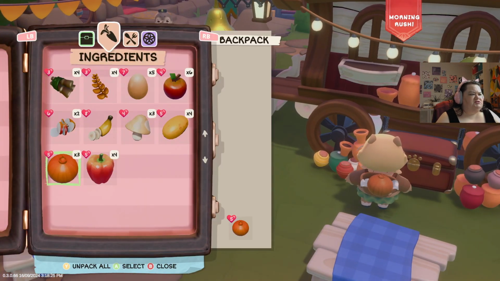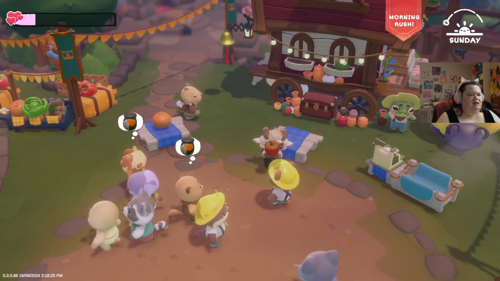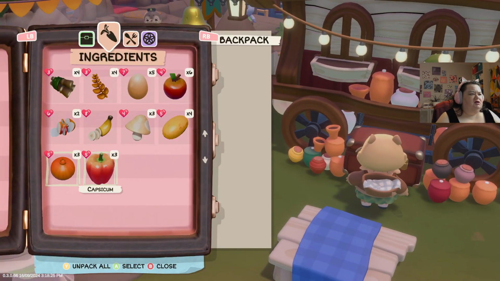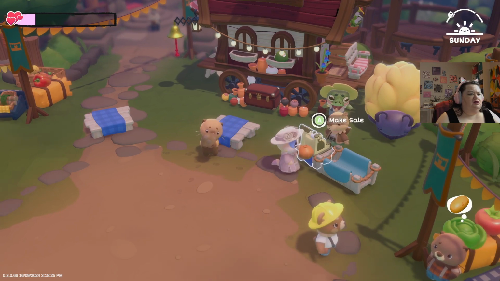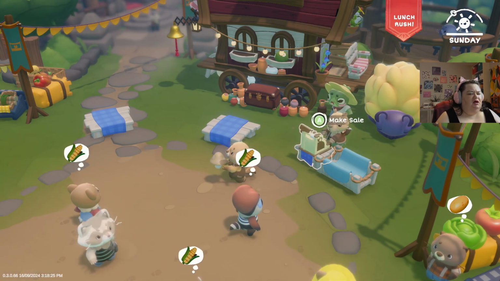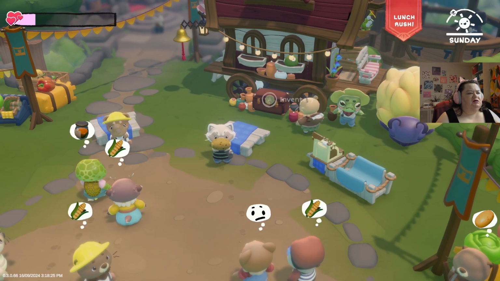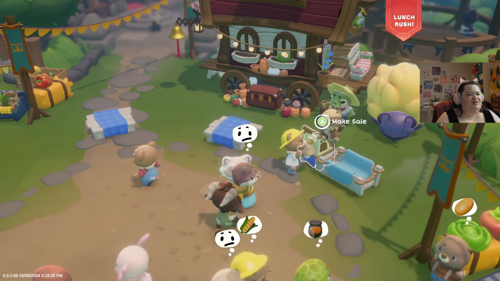Alright, let's just put some stuff up. So let's grab those and these. And hello, Mama. Alright. What about mushrooms? Okay. Lunch rush. Okay. Making the sale. Mushroom. Potato. Potato. I don't have any corn! I'm sorry! Everybody wants corn and honey. I don't have either of those.